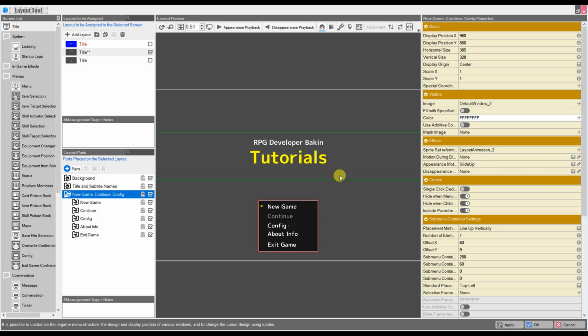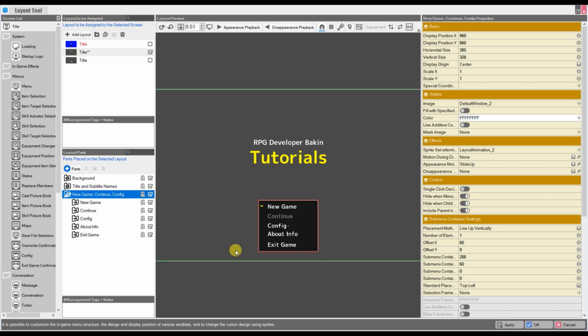If you mess something up or something doesn't work, you can press Ctrl Z to undo and Ctrl Y to redo. Be careful you don't do it too many times, otherwise Bakin will continue doing every single change you made, including the other areas such as in the layout parts, and you might not be able to redo them all the time. Sometimes, though infrequently, too many undos will cause Bakin to hang or crash, or it won't always perform the undo in the layout preview.